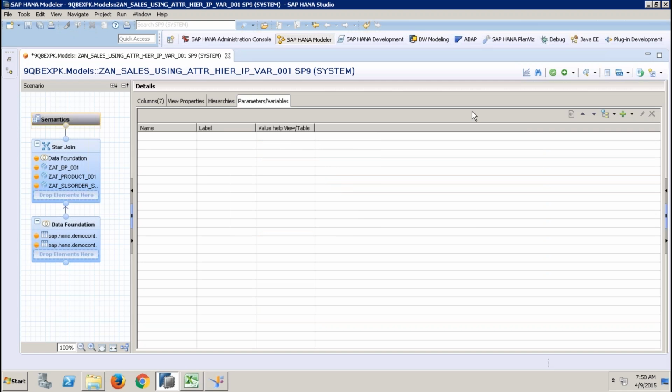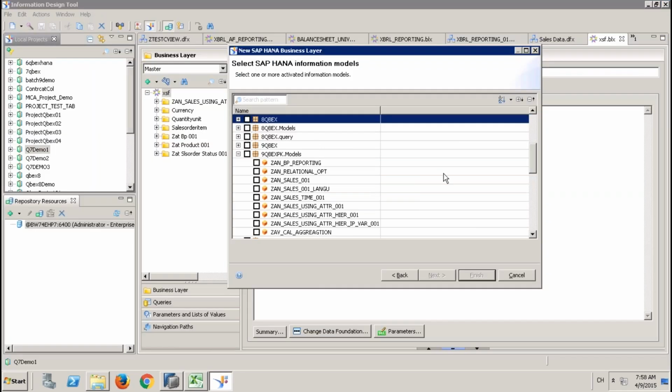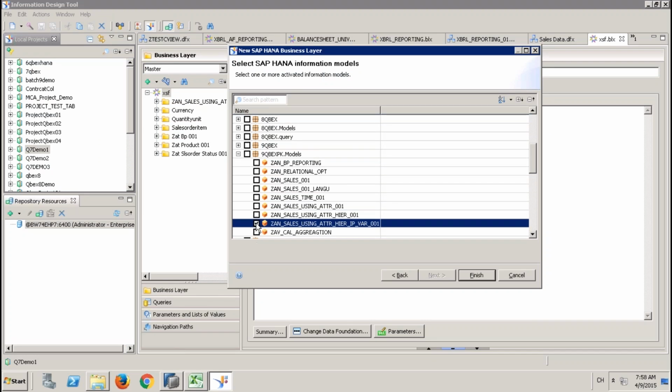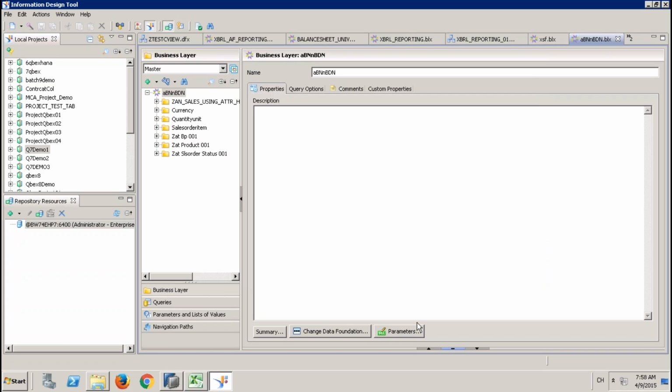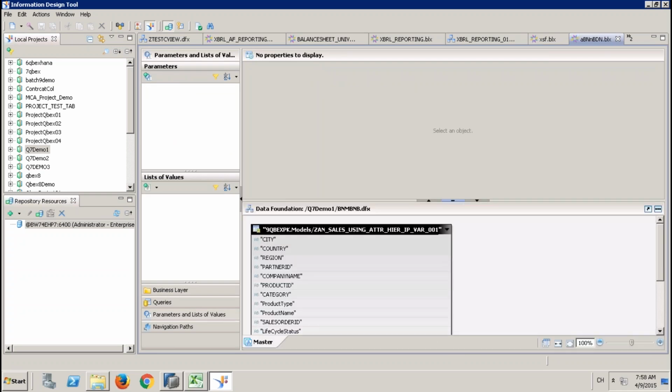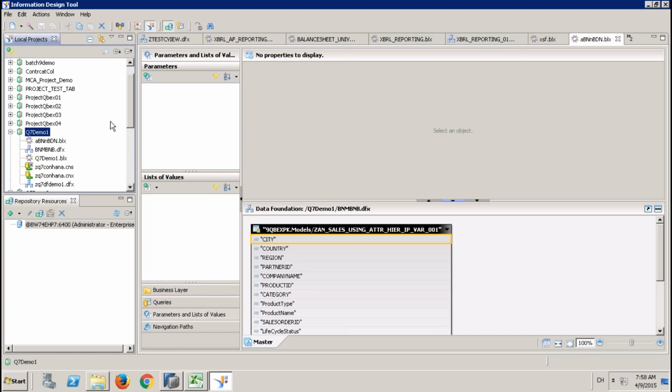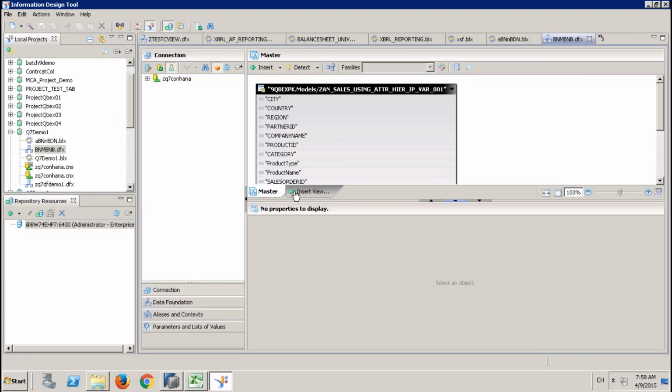If you go to the parameters, not here, I should see the data foundation. If you go to the data foundation and select this, you will see these variables coming.